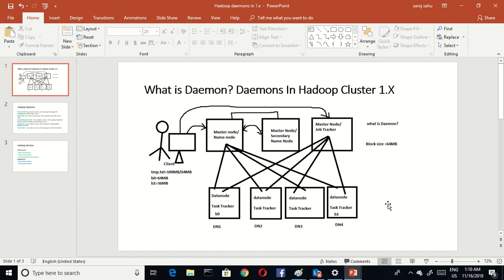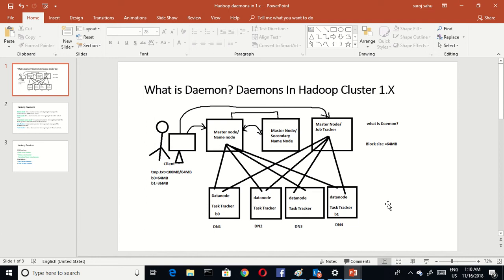So in our Hadoop cluster, we have different daemons. As I said, there is a master node called the name node. The daemons have a lot of importance in the Hadoop cluster. That's why the naming convention of the machines is given as per the daemon.